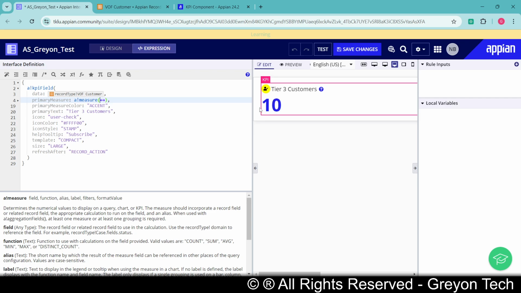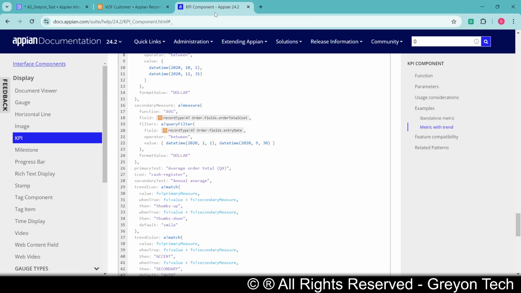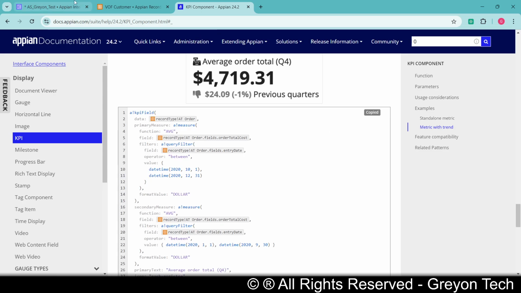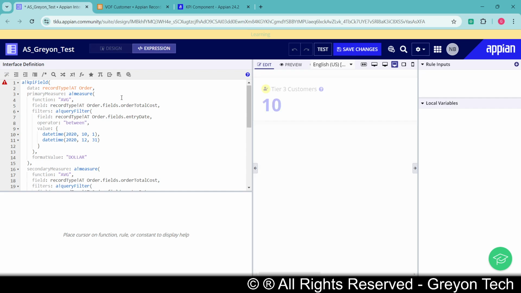This is how the KPI field is being populated, and this is how you can work on your own implementations for KPI. You can do a little bit more complex data. You can choose a complex record type where you have two similar columns, or you are differentiating on the basis of date, just like we have here. If I copy this, I know the record type won't work here because this record type does not exist.